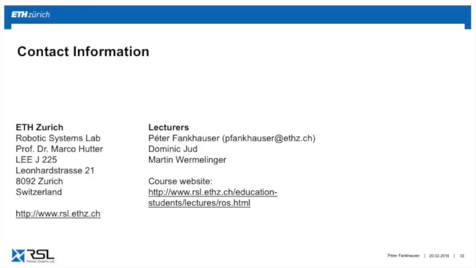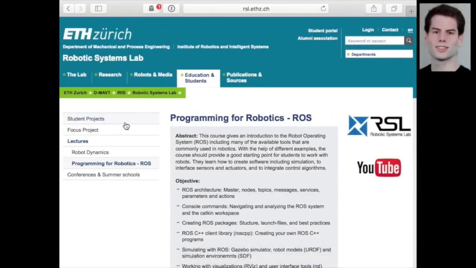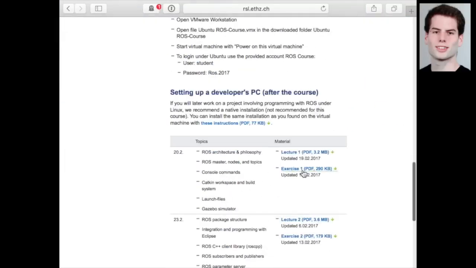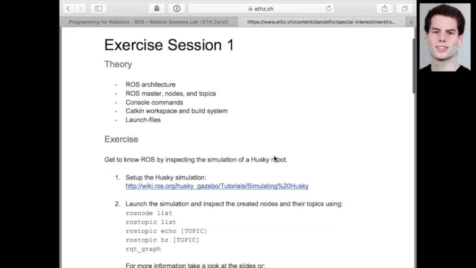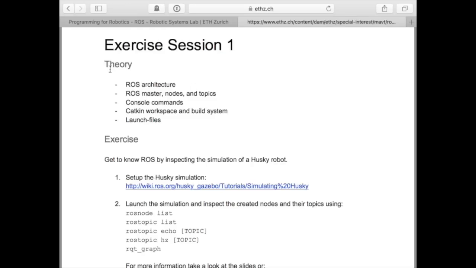Then we'll have Dominic explaining exercise number 1. First of all, let's take a look at the exercise sheet. What you see here is that they always have the same structure. First of all, you see the theory that Peter just covered before.